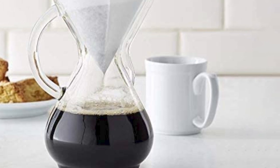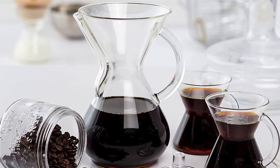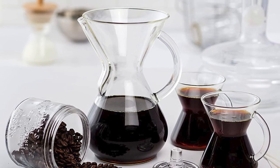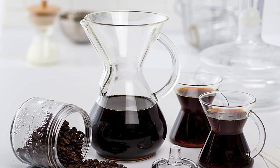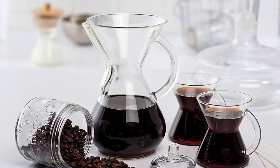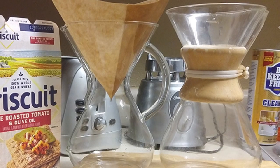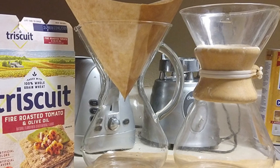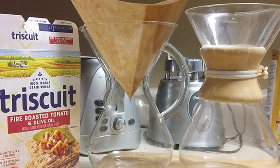My partner swears by the glass Chemex — she says it's quite fancy looking and was designed by a chemist. She loves the process of slowly pouring the water over, as well as the smooth flavor it renders. John Bedingcore of Half Roaster and Also Roasters is a fan, telling us you don't need to be a barista or coffee nerd to make delicious coffee with a Chemex. It's simple to use, elegant, and specially made paper filters contribute to a very clean cup of coffee.